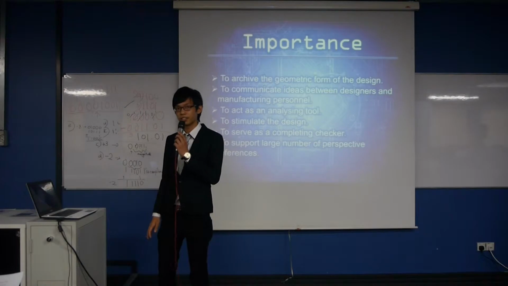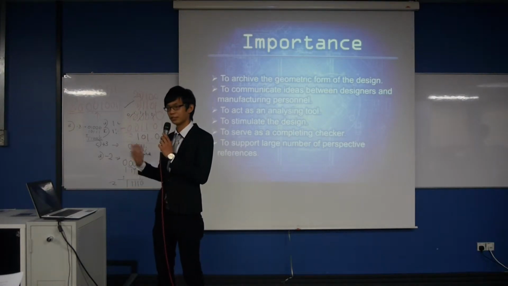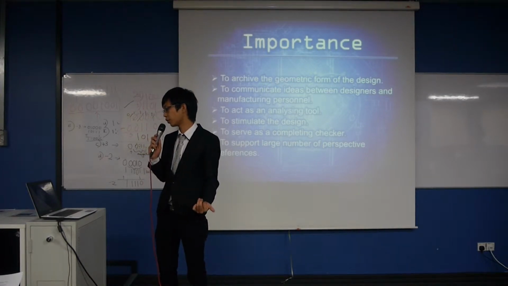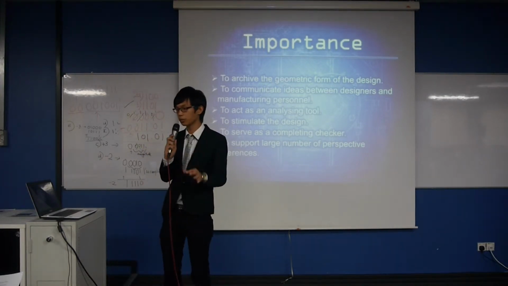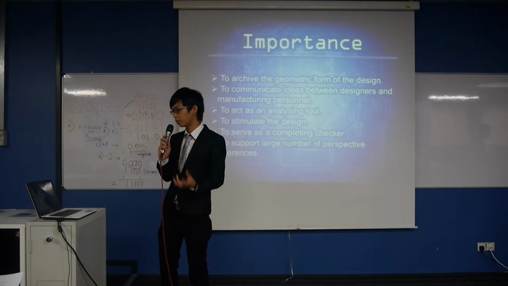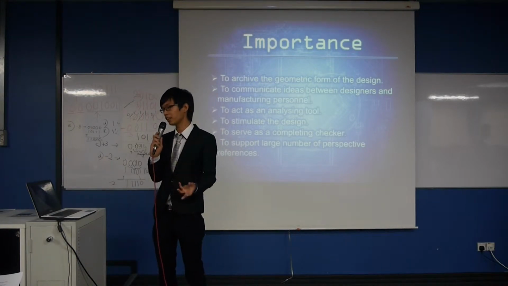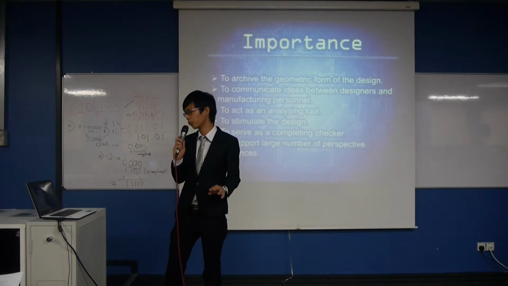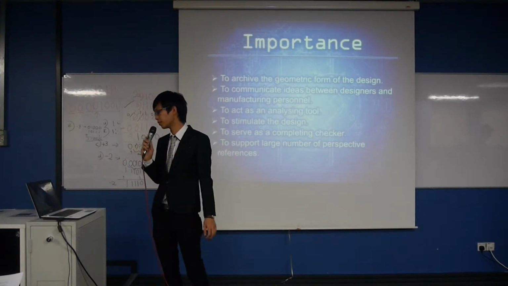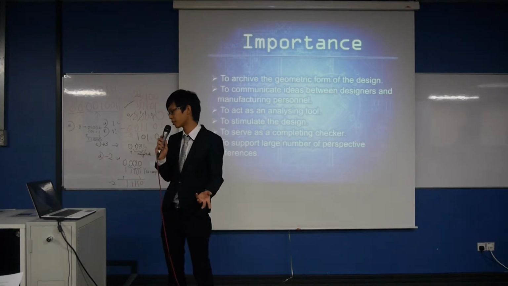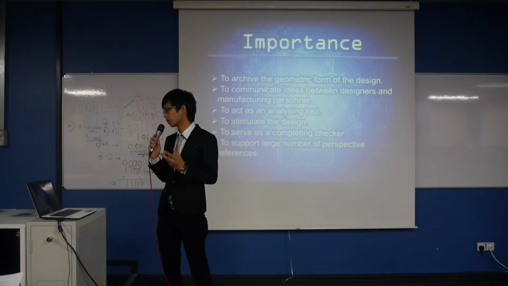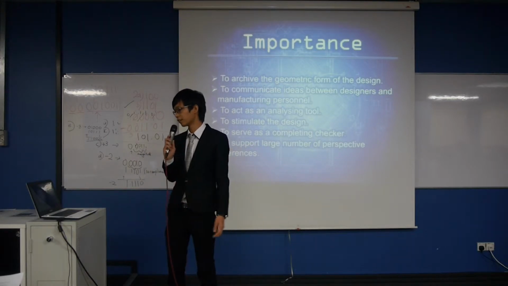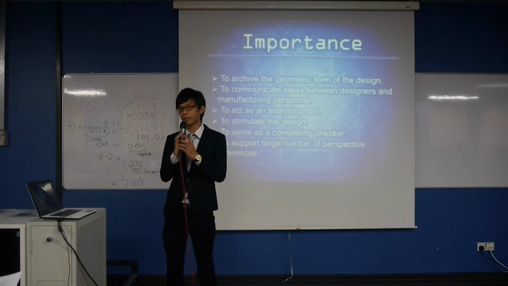Engineering drawings are essential because without engineering drawings, you can't build. It is used to archive the geometric form of the design, and it's actually a tool of communication between the engineer and the workers. The units used in engineering drawings are standard worldwide, so there's no need to worry about language problems if it's an international project. It's used to analyze, to simulate the design, and serve as a checker. For example, to check whether the pipes are in the right positions or not.